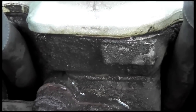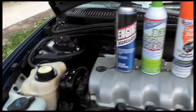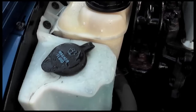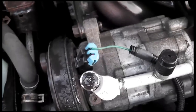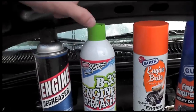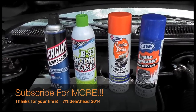This is the Gunk product — Engine Bright original engine degreaser, Heavy Duty — and this is the gel. These bottles look a lot better. There's actually varied grease remaining, and that is Barryman's B33. I'm glad I picked this up. It didn't have a price on it, I just bought it — it said $3. That's the one I'm going to be buying in the future.